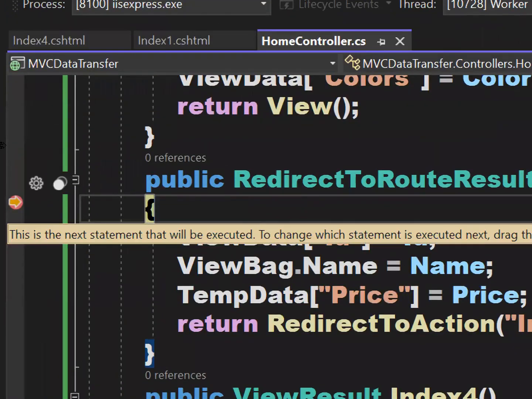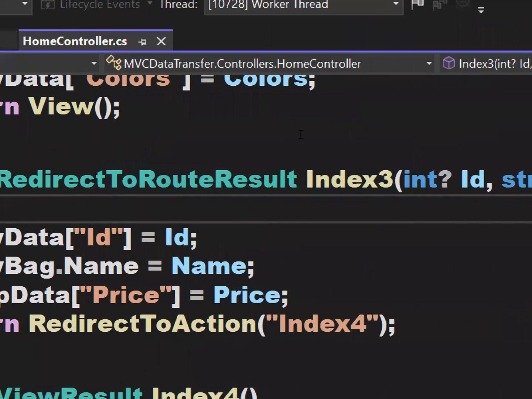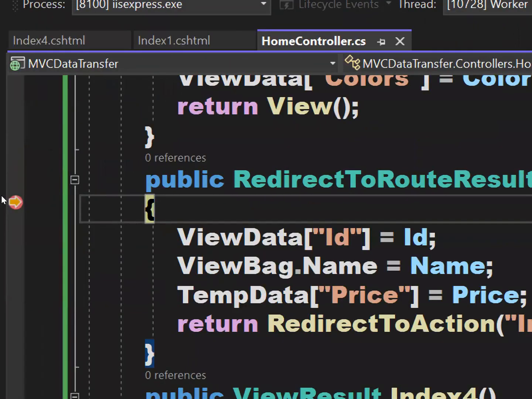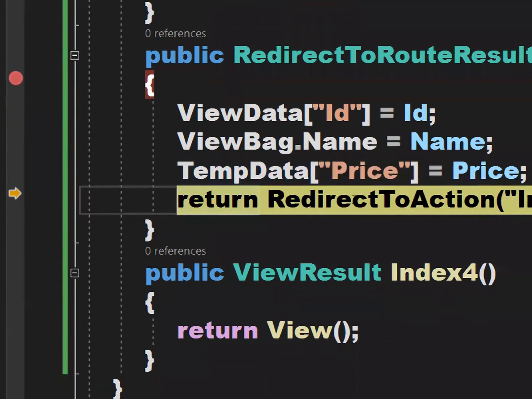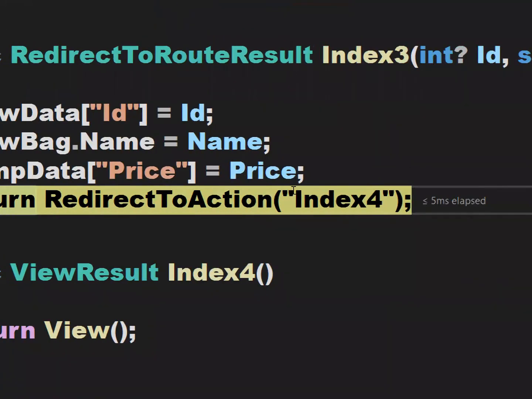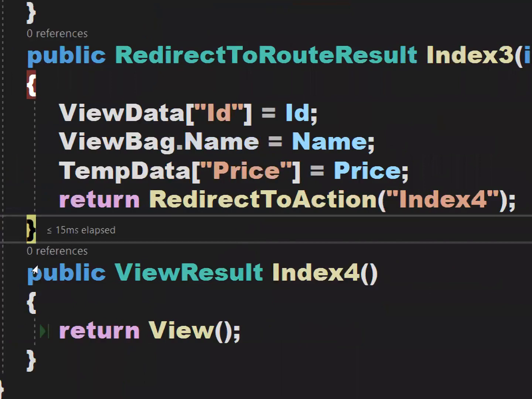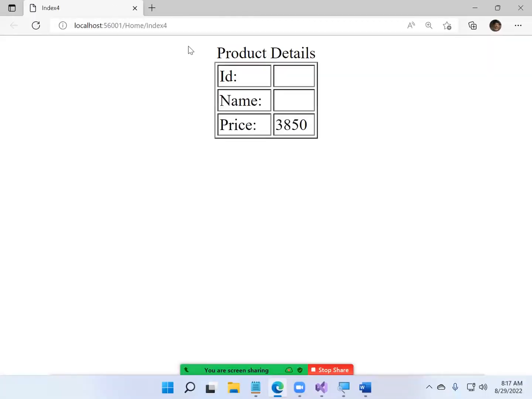Where the control came, see? Index 3. Going to store all the data in the view data, view bag, temp data. Redirect to route. Observe. The control comes to the index 4 and launches the view.